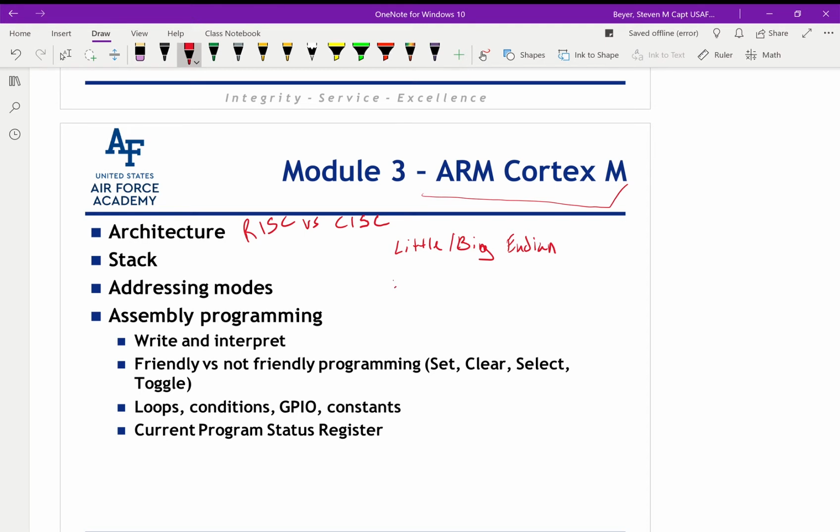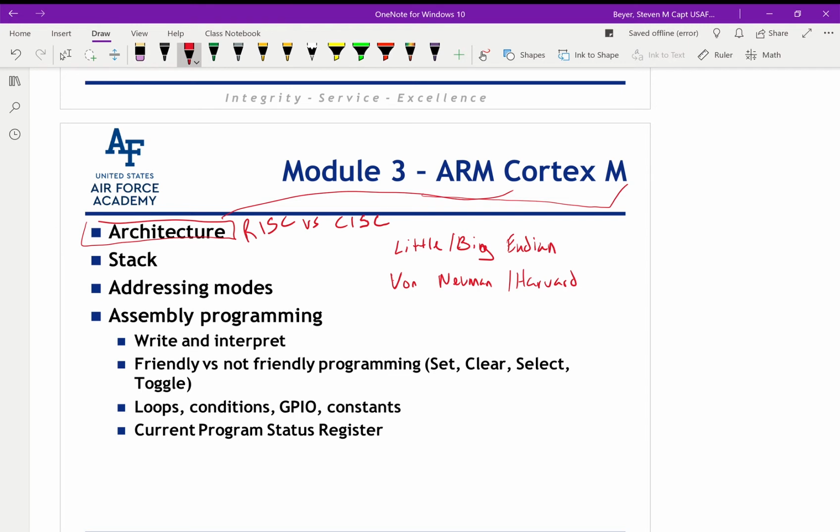Your different von Neumann versus Harvard. And what's really important is to remember what we are dealing with in this course. So just kind of understand the architecture as it relates to the Cortex-M processor.